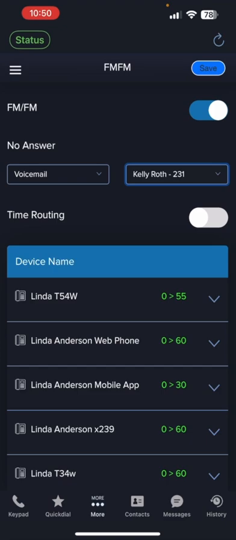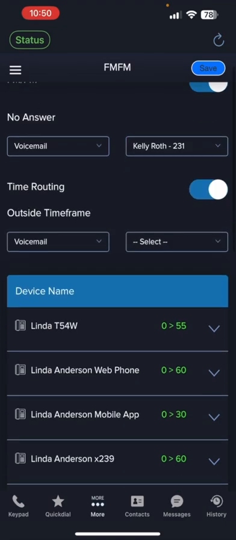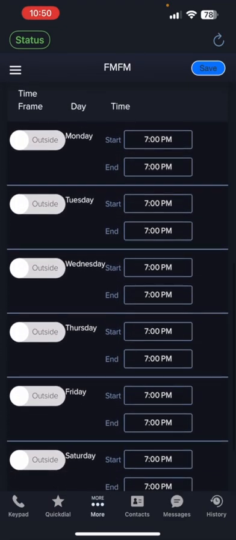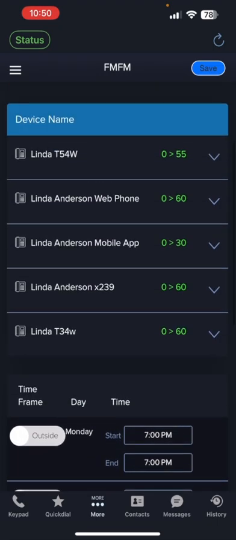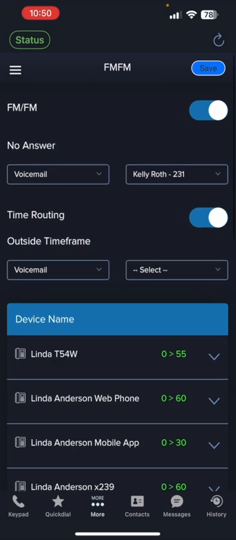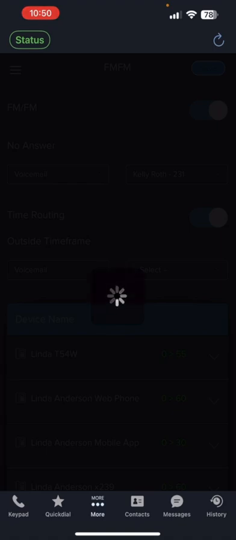You can even set time routing settings to gain even more control. Remember to tap the blue Save button in the upper right-hand corner to save your changes.